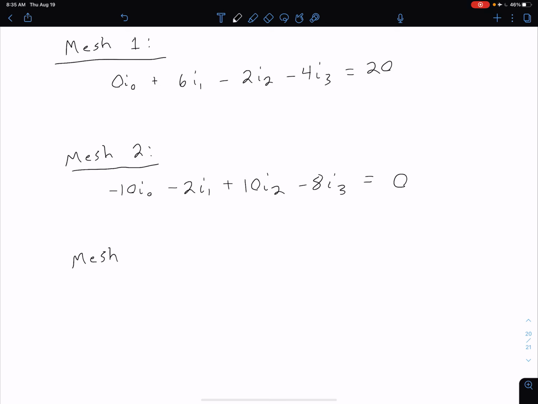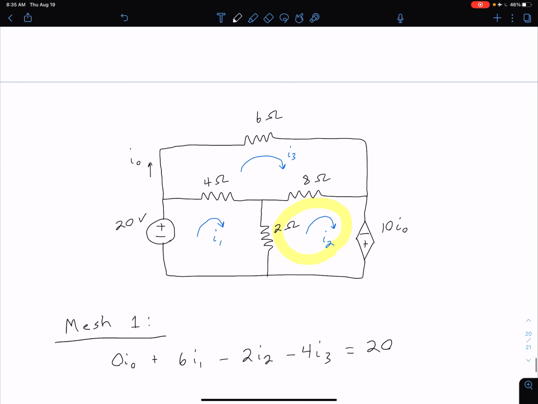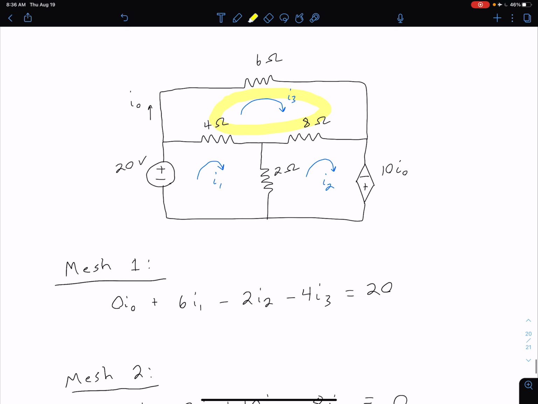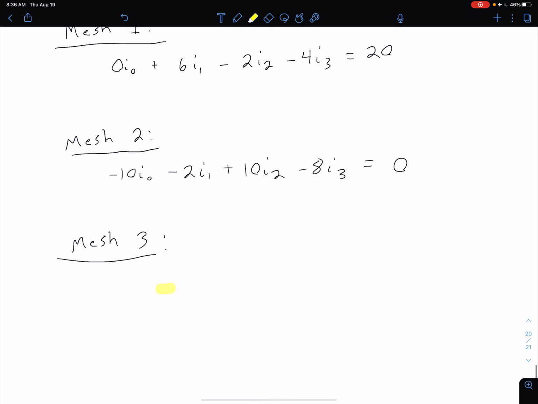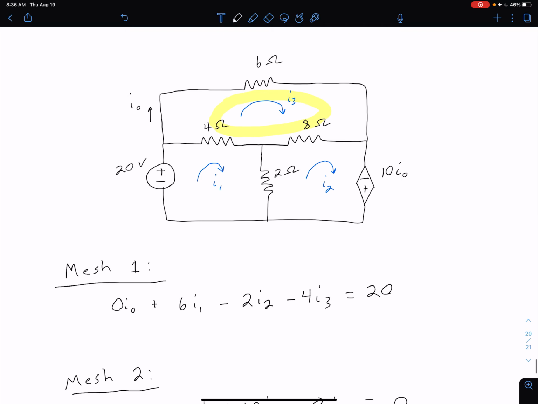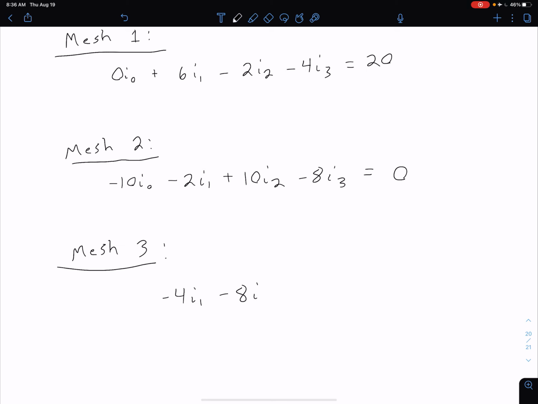Okay, so our final mesh is mesh 3. Let's do that one by inspection as well. So let's come up here, and now we're looking at mesh 3. We note that we do not have any sources, we just have the 3 resistors. So same type of procedure as we did with our other 2 meshes. We notice that this 4 ohm resistor is the one that I1 is interacting with, the only one in mesh 3. And as we've stated before, I3 and I1 are in different directions in that resistor. So we're going to have minus 4 times I1. Similar thing for I2, we're now looking at this 8 ohm resistor. I2 and I3 are in opposite directions, so we'll have minus 8 I2.